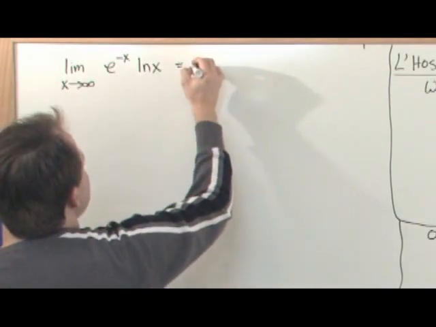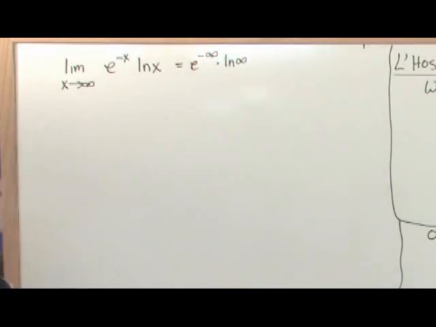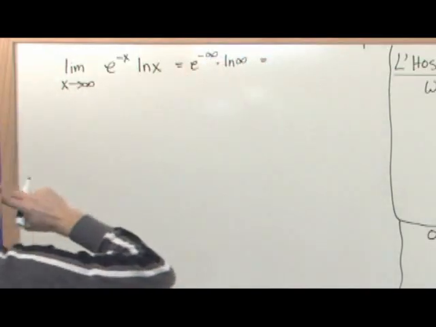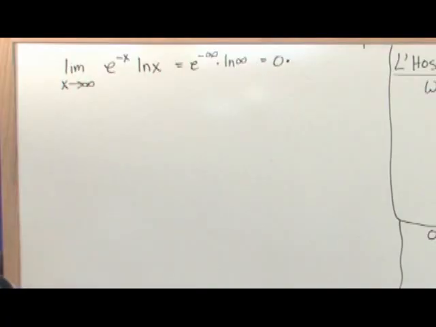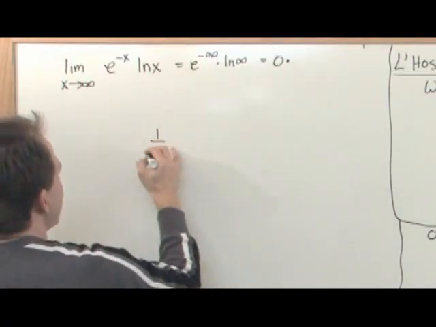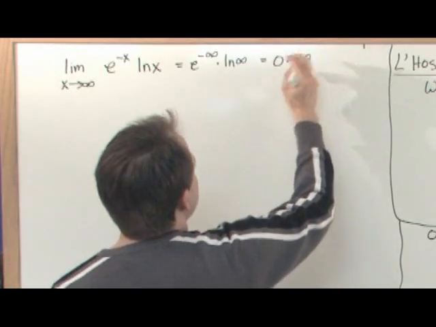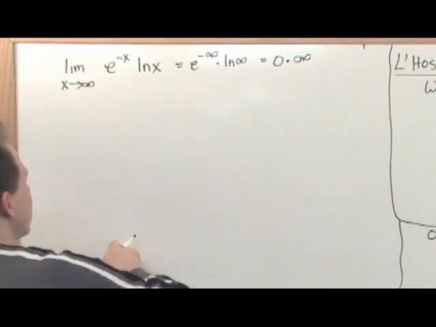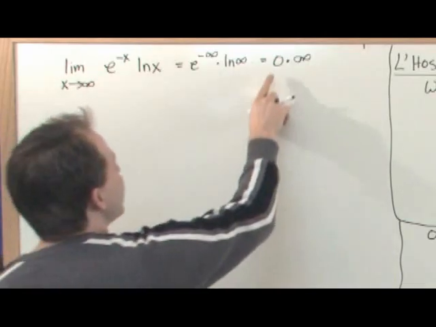What we would have is e to the minus infinity times the natural log of infinity. Okay? So e to the negative infinity, I think you can convince yourself is going to be 0. Because e to the negative anything is just 1 over e to the infinity. That's sort of how you would rewrite that in your head. So you'd have 1 over infinity, which is going to give you 0 for that whole thing there. And natural log of infinity, we talked about before, that's going to give you infinity, because if you look at the natural log function, it approaches infinity as you go off to infinity. So that's infinity.